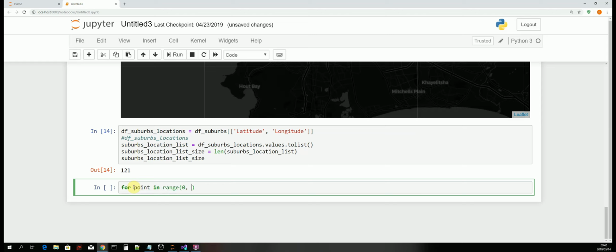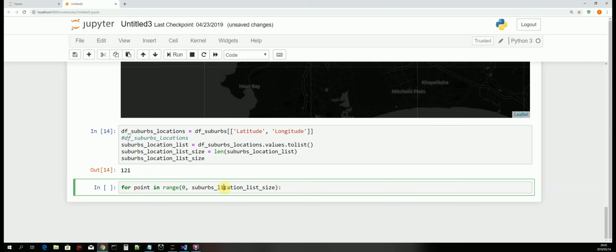So each marker is a point basically on the map. Suburbs, let me see. I don't want to make any more syntax errors. Autocomplete. Okay, so for point in range 0 to suburb location.